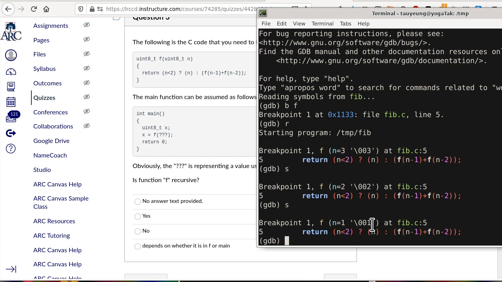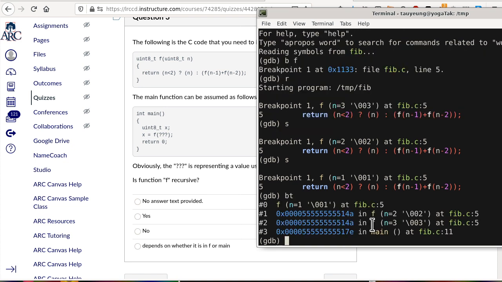So in GDB, if you want to get an idea of how we got here, I think we talked about this already, but it doesn't hurt to mention this again. What we can do here is say backtrace, which is BT. When you say BT, it shows how we got here. In BT, the pound number, which is the frame number, is relative to the current active frame.